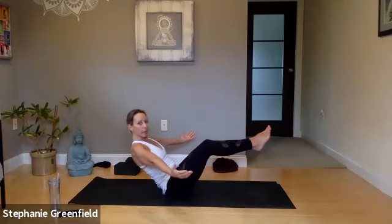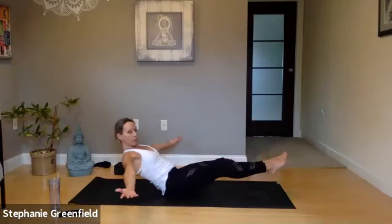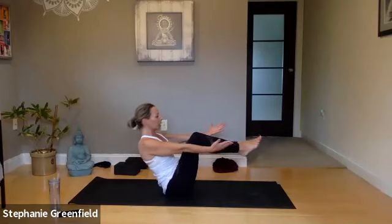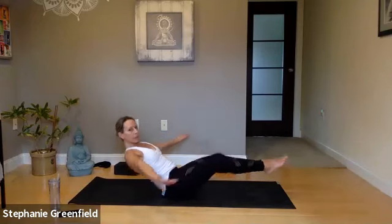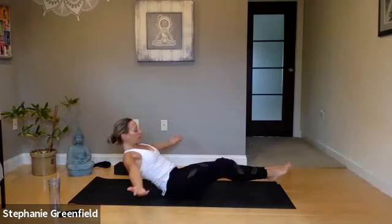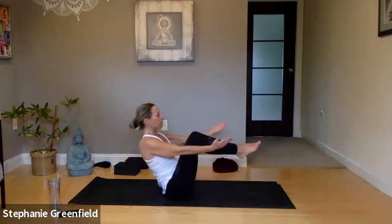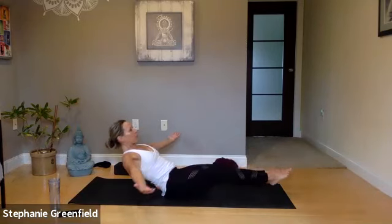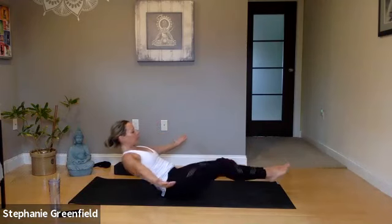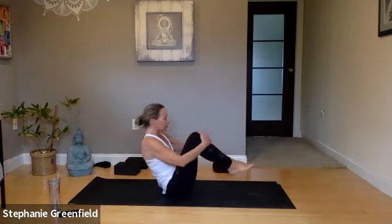And this time we'll add a little bit of movement to it. So as you inhale, lift up the heart, bend the knees, maybe bring the hands in, and then exhale, release and open. 9, we'll do 10 of these. 8, 7, 6, just trying to breathe along with a nice even motion, 5, 4, 3, 2, whoops, 1, and hug the knees in.